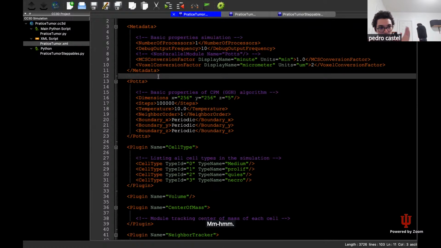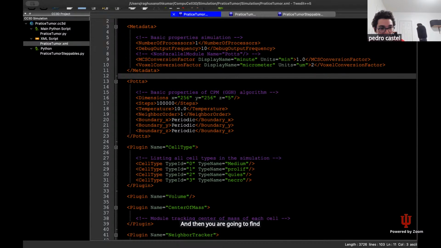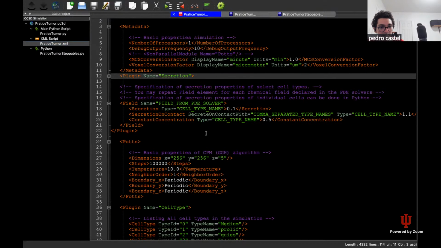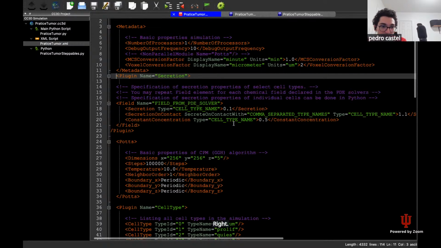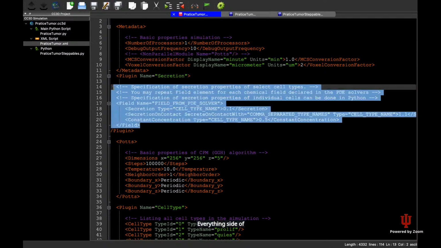Now go to CC3D, which is a menu up there somewhere. And then you're going to find plugins and then secretion plugin. Right. Now I want you to delete everything inside the secretion plugin. Everything inside, yes. Delete.